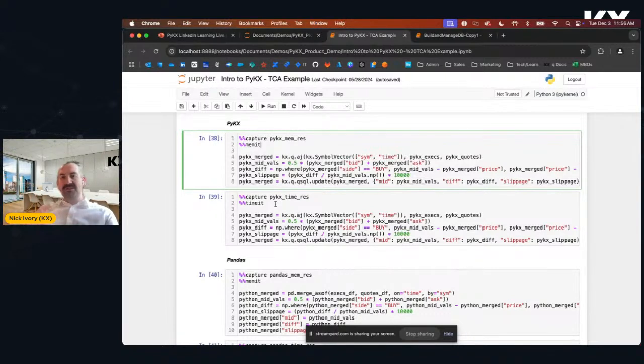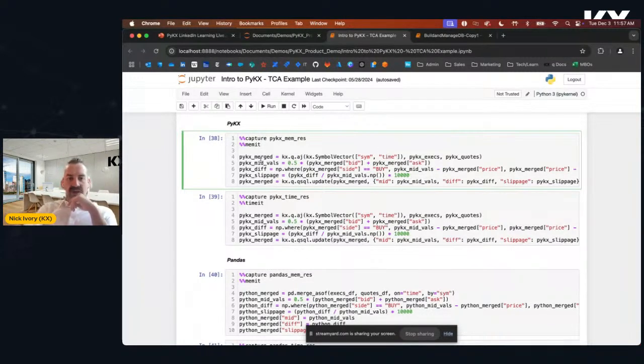Here we're joining our quotes and executions table, broken out by symbol and as a function of timestamp. And this is something that is ultra performant in PyKX and super cumbersome when you have to do it in either SQL or Python. So we can do this across billions of data points in an instant, and then continue on to do some of our aggregations or calculations.